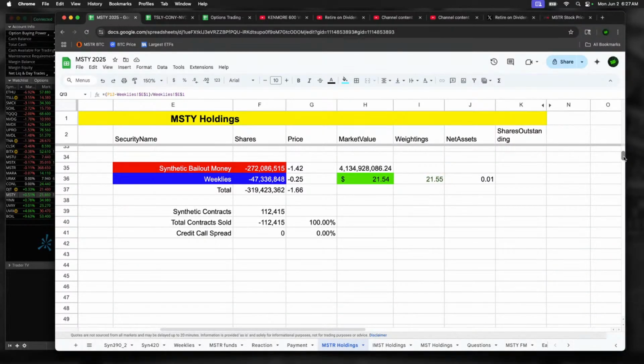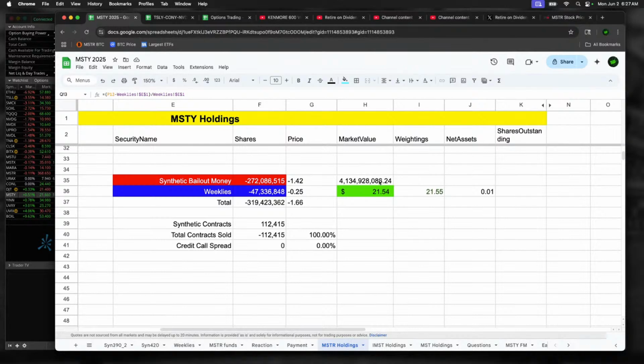All right, we scroll to the bottom. We can see the size of the fund, 4.1 billion. Just a little big there. The NAV is 21.54. The trade price as of Friday, 21.55, 1 penny off. Synthetic is in the negative. We won't talk about that. Total synthetic contracts, though, 112,000, most of them on the synthetic 390. Total contracts they're selling covered calls on, all of them. And credit call spreads is 0. We talked about that.